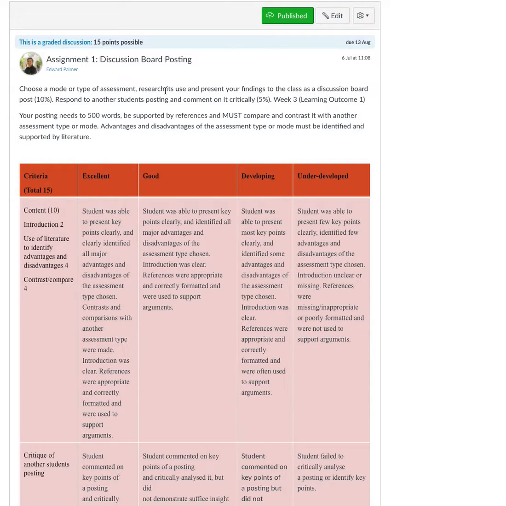So what I need you to do is find a particular aspect of assessment, and it might be authentic assessment, it might be online assessment, it might be formative assessment, it might be multiple choice questions, short answer questions. I'll post up a list of all the things that you could think of to do, which might help, but you can choose anything that's related to assessment and then post it up on the discussion board.